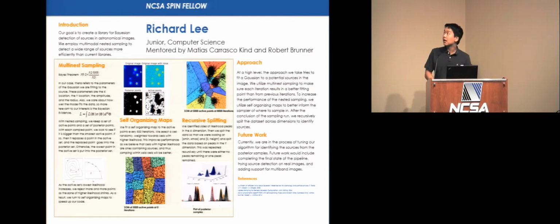And then after we got all of these points out, we would have to extract the sources out of it. The image is kind of small right now, but in the middle bottom, you can see that there are noticeable peaks, and those peaks correspond to sources in the image. So we tried this technique where we would recursively split the image until we hit a peak.